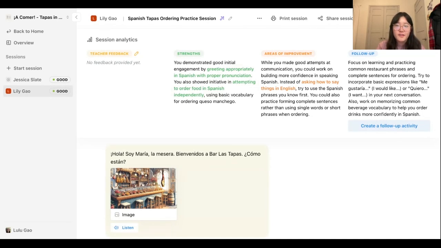So there's not a privacy concern or a copyright concern for adding that into your activity, since it's just using it for the students' learning in this specific activity. Kind of a long-winded answer, but you could upload PDFs from your textbook and then ask it to build off of that. But yeah, it might be interesting to see if we can integrate that more seamlessly into the experience later on.